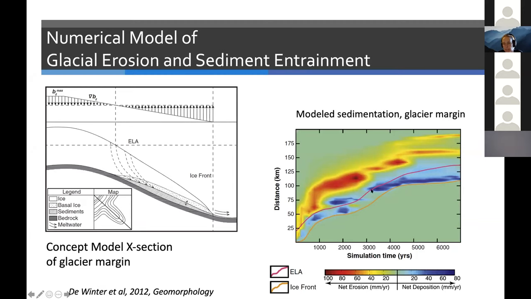And so some of these depositional peaks, when the sediment really starts being deposited at the glacier margin and is able to be flushed out into the source to sink system as we look at it, are relatively late in the deglaciation cycle. This lagging of the system is something that I've been interested in, and we're still working on getting the processes represented better with a PhD student now at the University of Colorado too.